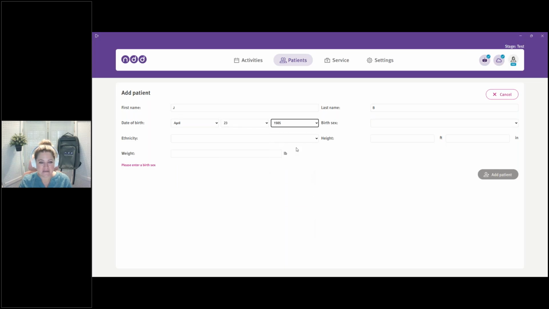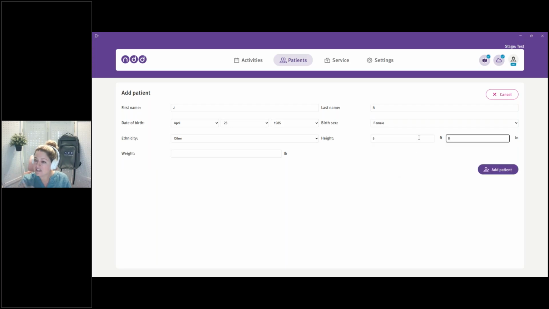All right. Our sex at birth. The ethnicity, if you are using that global GLI that does not take the race into account for the FEV1, FVC, and the ratio, we still need to have something in this blank just because our other two predicted value sets do need an ethnicity entered. Again, you can have the patients choose their actual ethnicity using GLI, or if you're more comfortable, they can always just pick other when using that predicted value set.